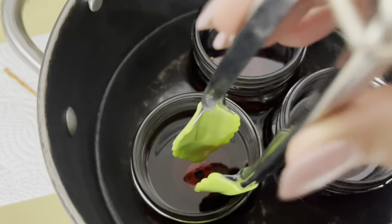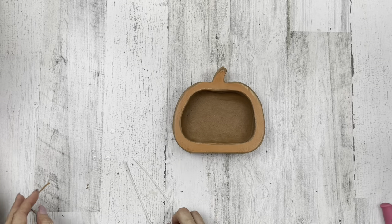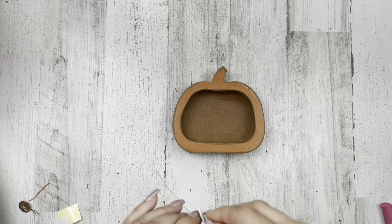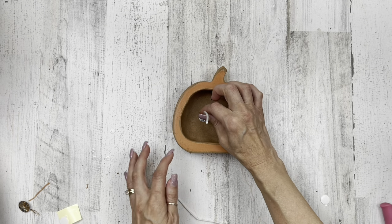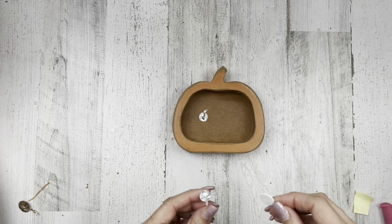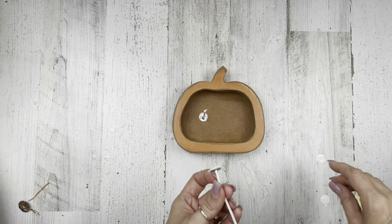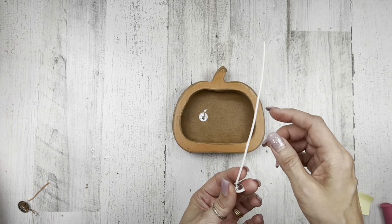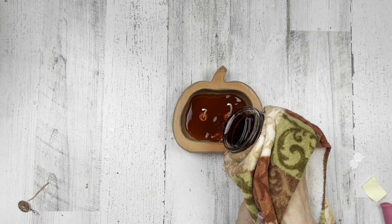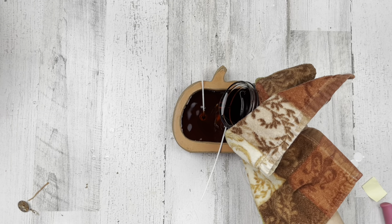Easily fixable. All you need to do is take some pliers and open up that metal thing, put the wick back in and squeeze it back shut. I already have some wicks in a candle making kit so I just pulled those out. I was impatient, so I'm going ahead and putting my own wicks in there, using a little sticky thing that comes with the kit. But you could reuse those if that happens to you — just needle nose pliers will open that little metal thing.